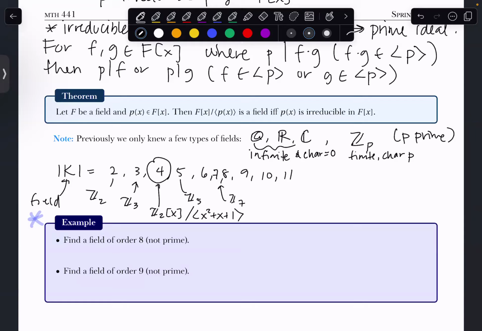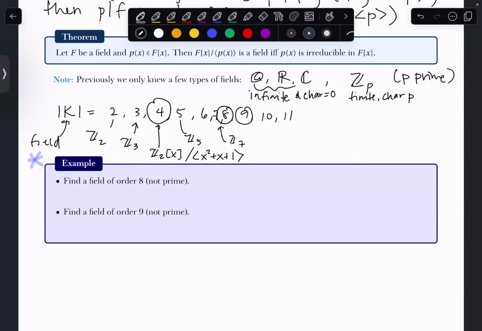So we're actually going to have a recipe to find more powers or more orders showing up here. Not all of the ones showing up here will work, but things like 8, 4, 9 are going to work. And we'll see the relationship between where the coefficients come from and what the degree of the irreducible polynomial is. Okay, so here, what we're going to do, and this is really going to help you answer that first problem on the homework. This is the only thing that was missing to do that. We're going to find a field of order 8, which we'll notice is not prime. But what we will notice is that this is a power of 2. It's 2 to the 3rd power.